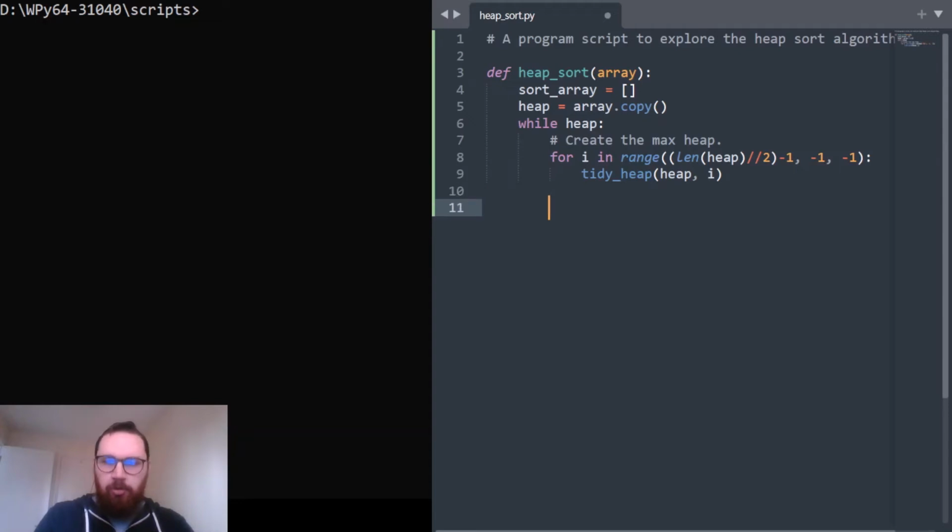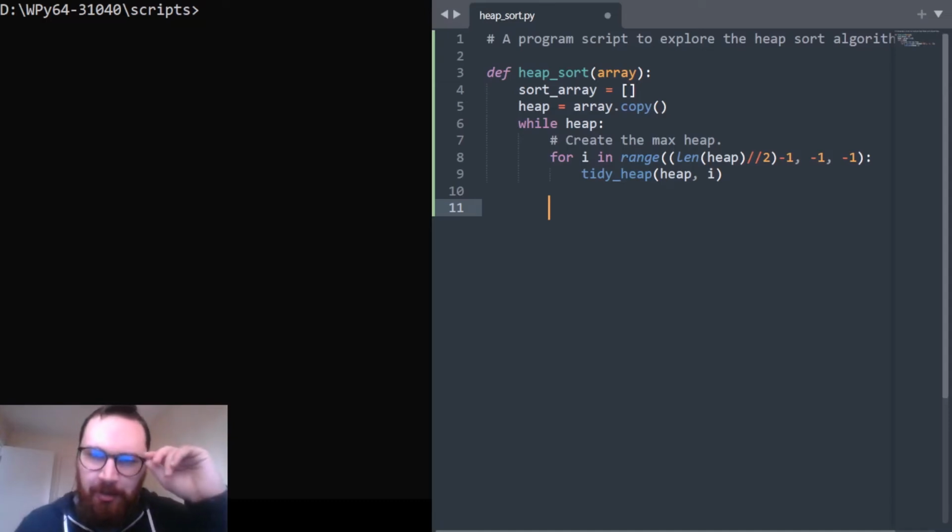I'm just going to have a little think here, because if we've created the max heap, then we know that the thing at position 0, at index 0, is the largest number.